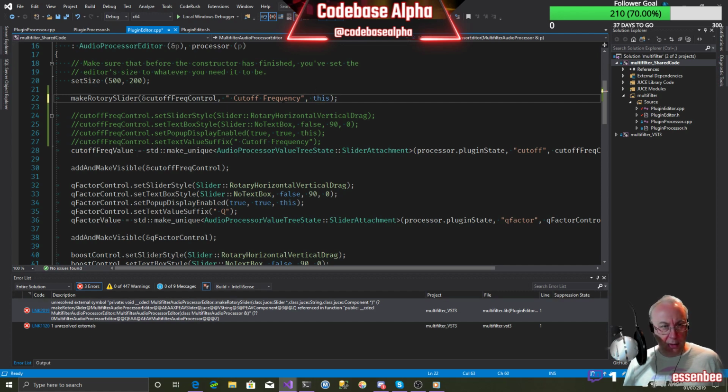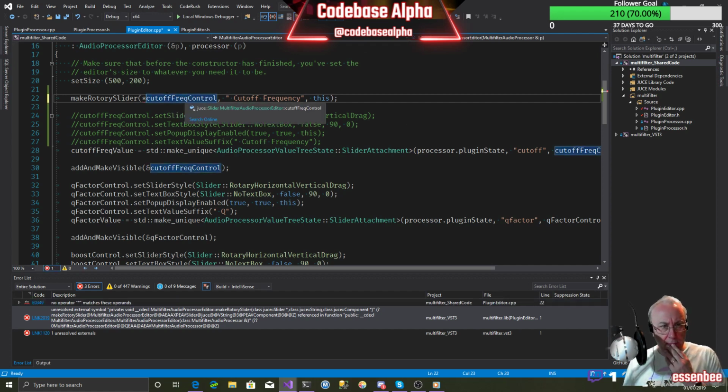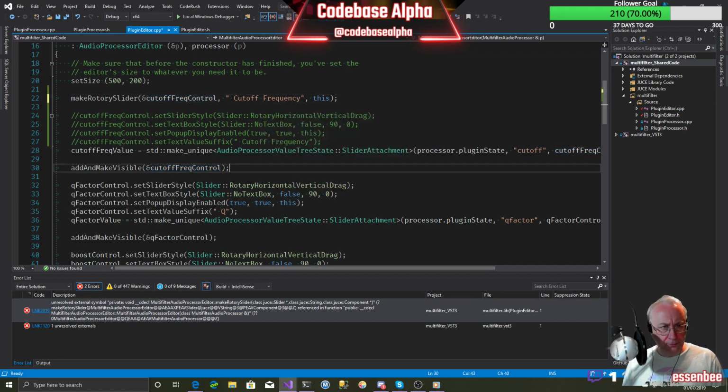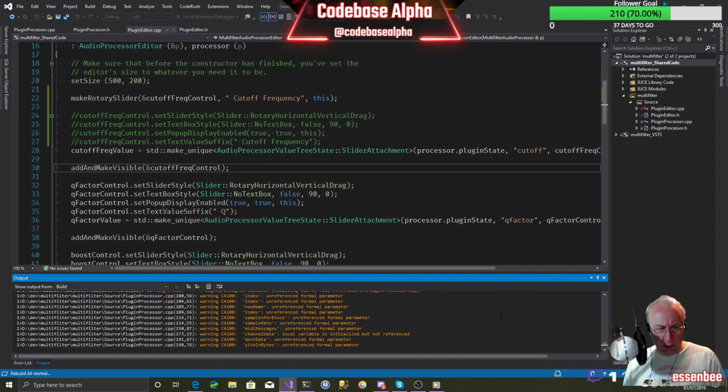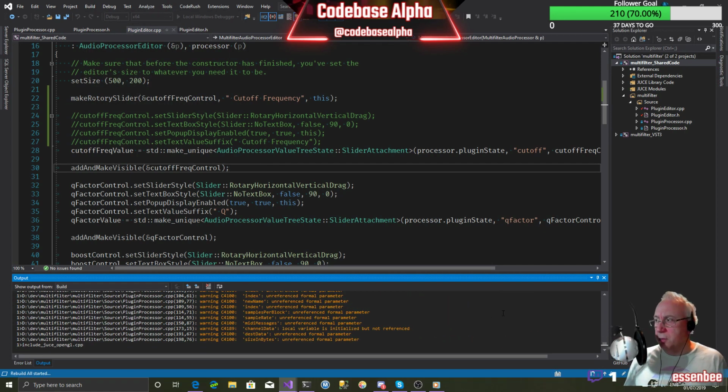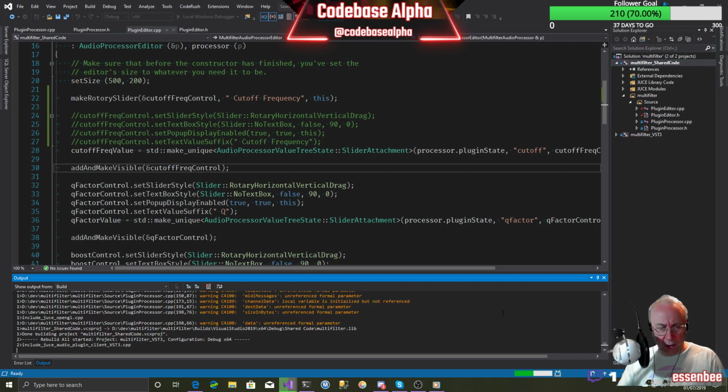Should just be that, I would have thought. This isn't got to be a star, is it? No. So I'm pretty sure that's correct. Let's try building again. I'm not sure what that message is trying to tell me. This is one of the problems when you start out with a new programming language, that sometimes the error messages don't seem to make an awful lot of sense initially.